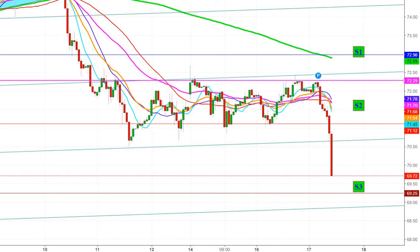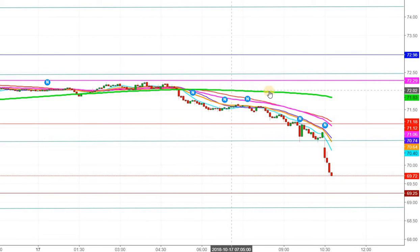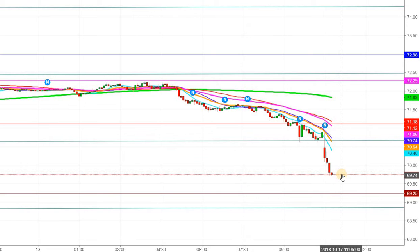Let me show you the movement of WTI crude oil futures in a 5-minute chart. In the 5-minute chart, WTI crude oil futures have come below the 200-day moving average, and all other moving averages are indicating continuity of the downward move for some more time. But I find that from the level of $69.23 we will definitely find support before going upward. Here you can see in the 5-minute chart that WTI crude oil futures are taking sufficient support at the level of $69.75.